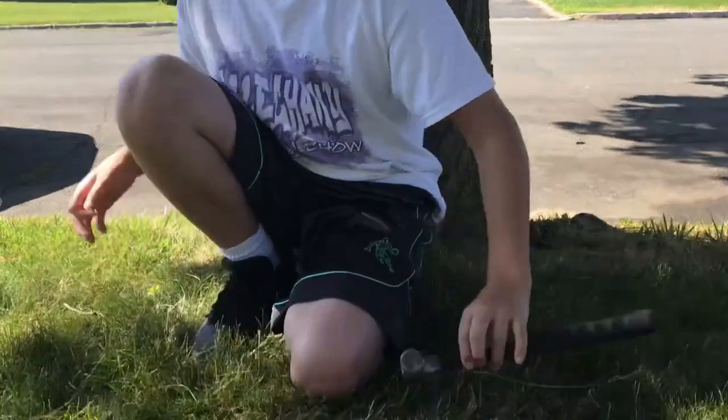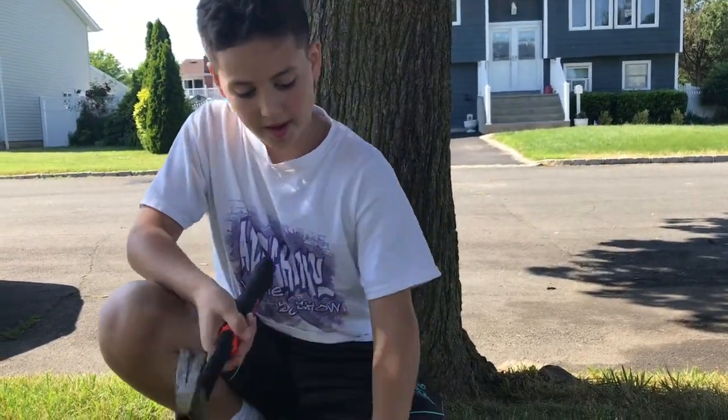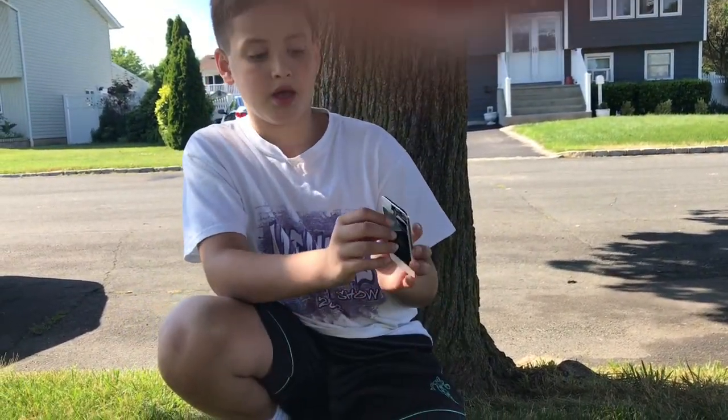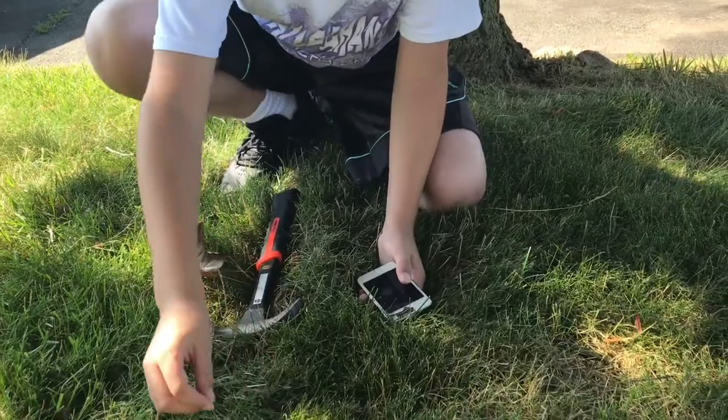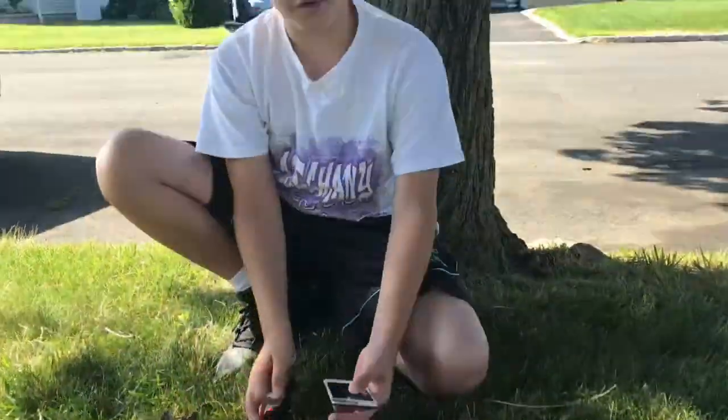So today's video, I'm smashing my old iPod 4. And as you can see, it's already broken because I dropped it on some bricks on my fireplace, and actually twice, and this is what happened to it. This is what it has become. So, okay, well that just chipped off. So let's get into smashing my iPod 4.